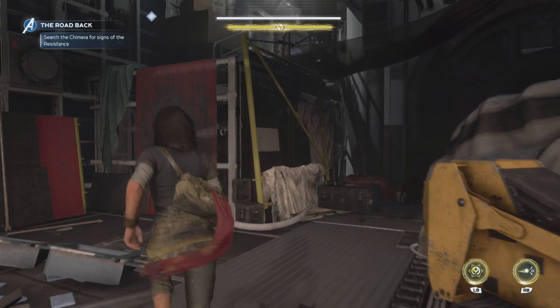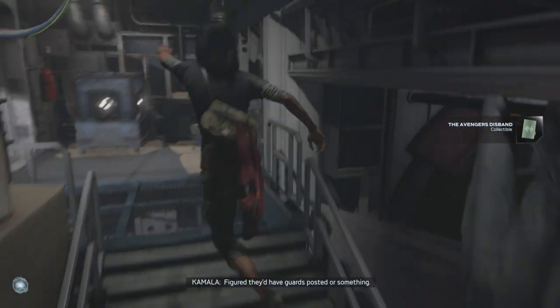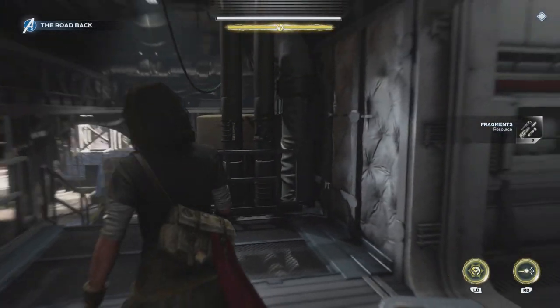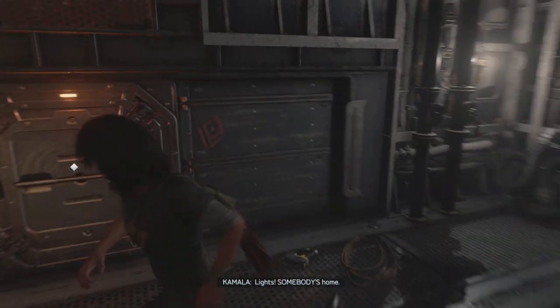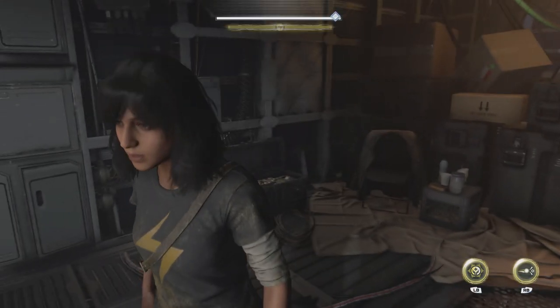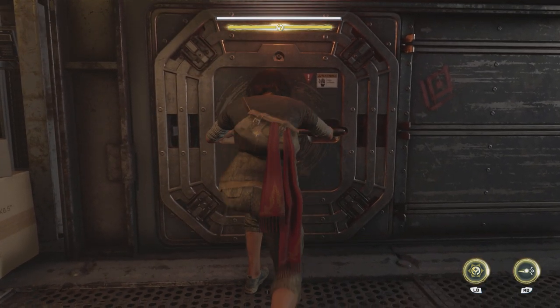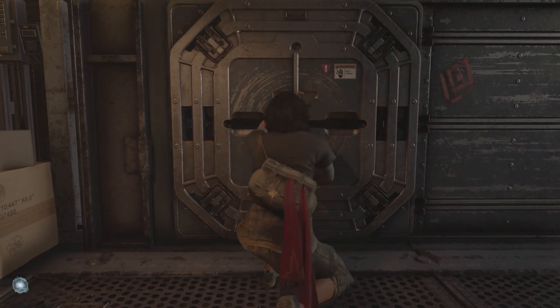Is there anything... Oh, see what I mean? You can't forget this stuff. Hiding away. The Avengers disband. Oh, so you get like five of each one or whatever. Lights. Anything? Somebody's home. We're not getting that. Your old ex or something? Yeah. Pull? Oh no. You're doing it automatically.